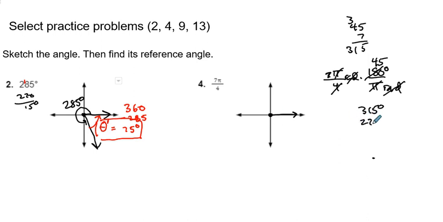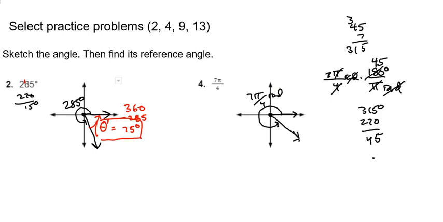So if I subtract 270 from this, this is going to give me the remainder of how far I have to go. So I have to go an additional 45 degrees, so that's going to split it right in half. So we're going to go there. I know this is 45. My entire angle can be marked like that, and you have 7 pi over 4 radians.